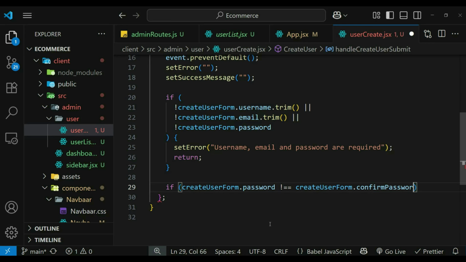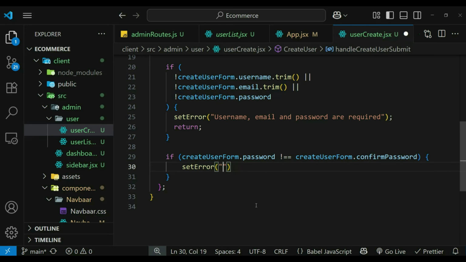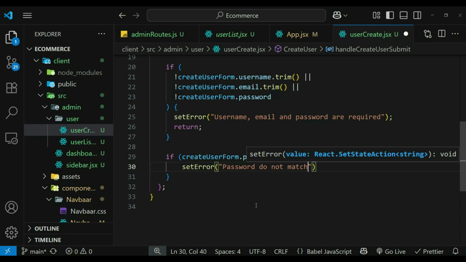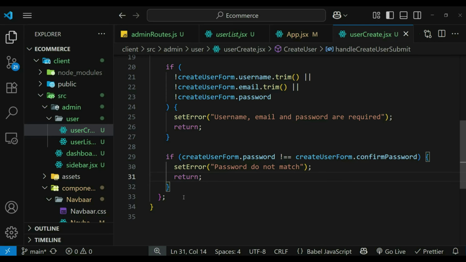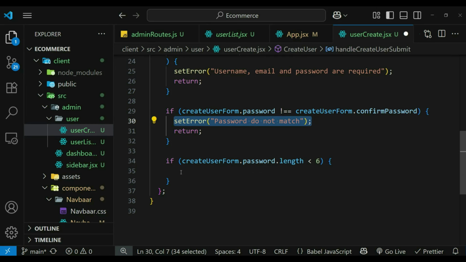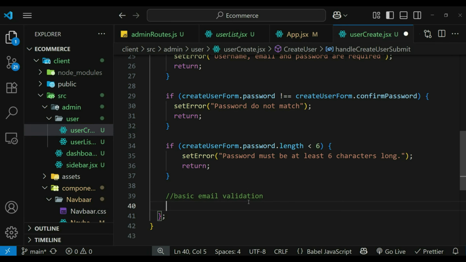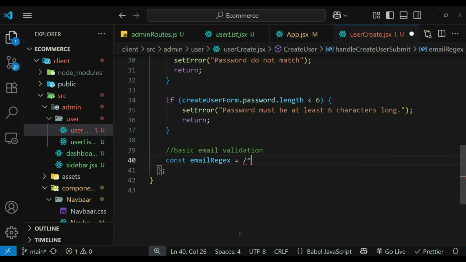Ensure password and confirm password match. We can now check the password length, and finally the basic email validation.